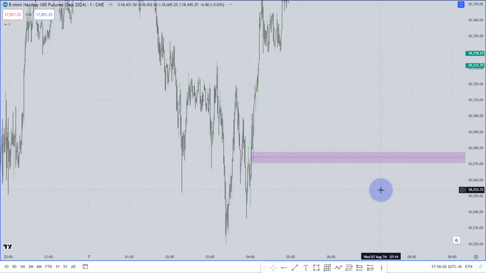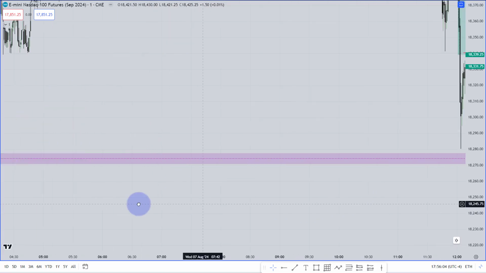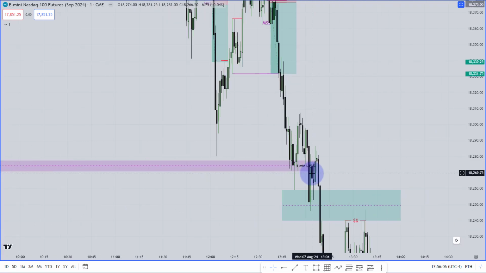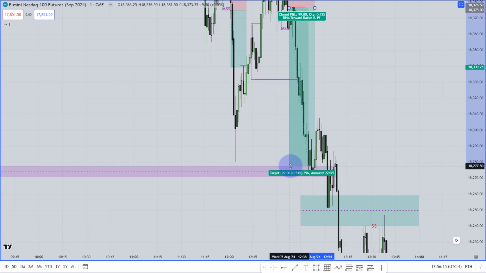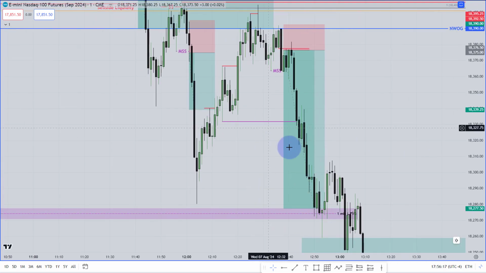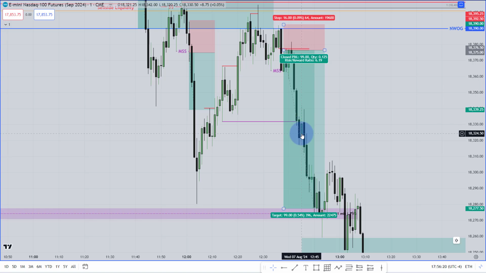where your last fair value gap from the 1 minute chart is. So this is my last fair value gap from the 1 minute chart. Okay, the market failed to trade that last fair value gap. There is no other fair value gap above this fair value gap. Look, no other fair value gap above that fair value gap. You can simply hold your trade until the last fair value gap. Make sure that you have taken some kind of partial. Now, where are you going to take the partial?